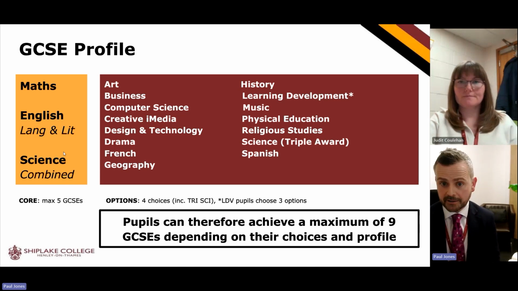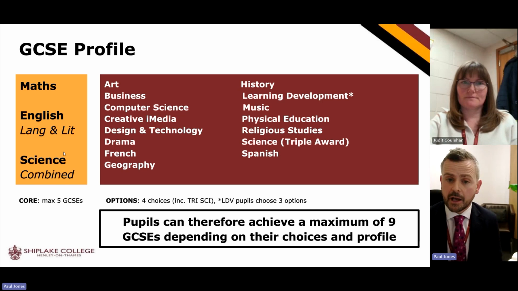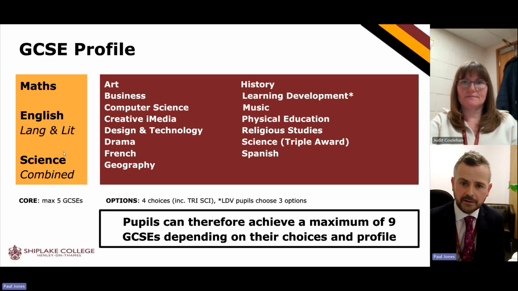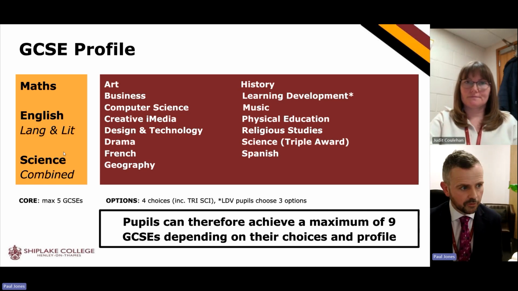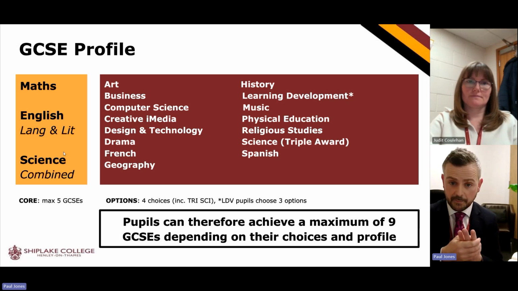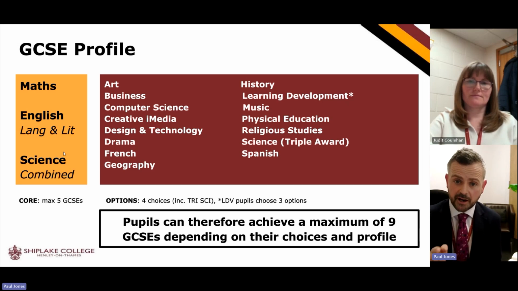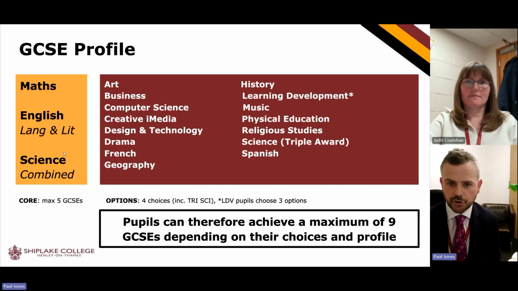And I mentioned combined science, that's the most popular option. However, those pupils in set 1 science who are considering studying science at A level, we would strongly suggest that you consider taking triple science, and that's where again pupils will study the 3 sciences separately, and they will receive a GCSE grade in each science rather than an average 2 grade result.